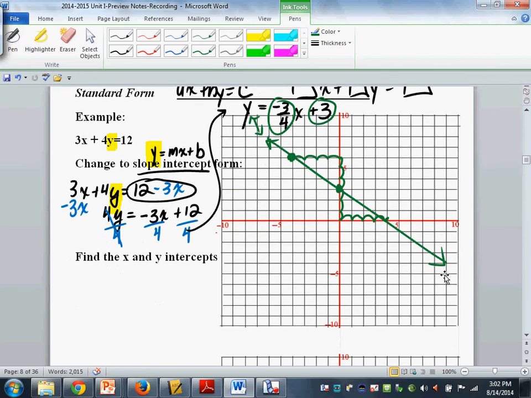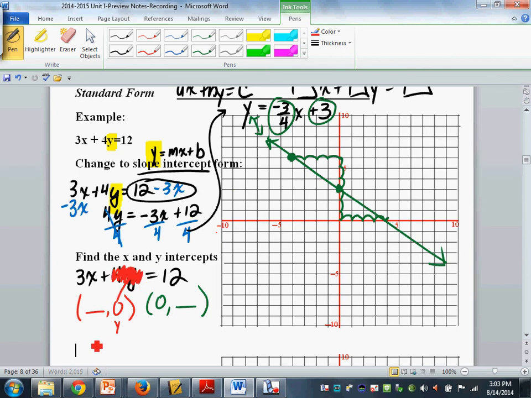Now another way you can do this is using what's called your x and y intercepts. So rewrite your original equation, 3x plus 4y equals 12. Now, you're going to make what I call owl eyes or wally eyes or some other notation. You're going to go blank, comma, 0, and then 0, comma, blank. That first one is your x-intercept. Imagine if you put a 0 in the y, it simply makes it go bye-bye.